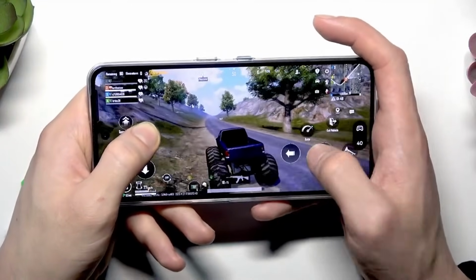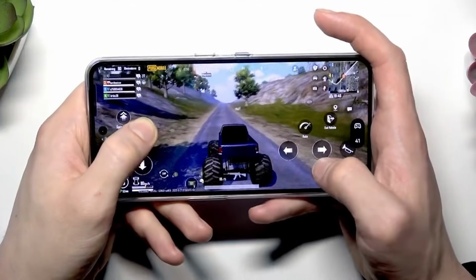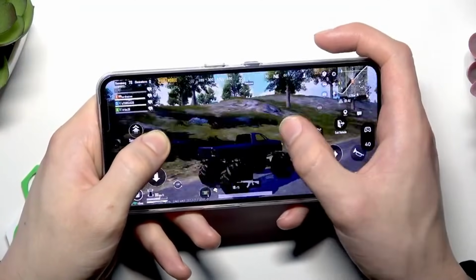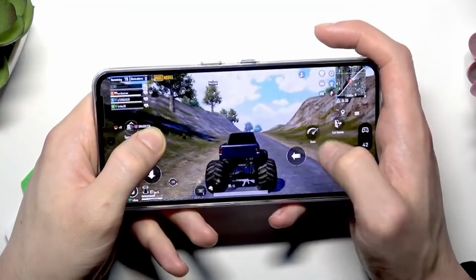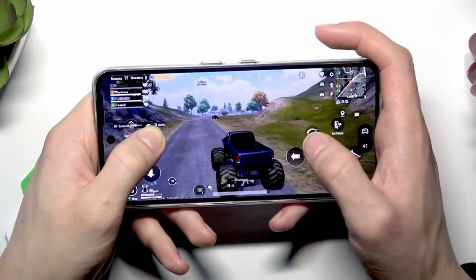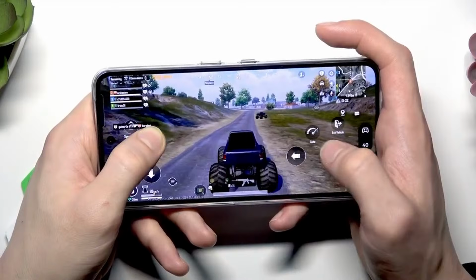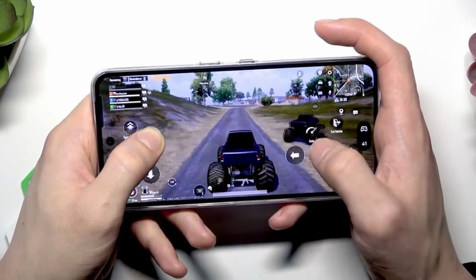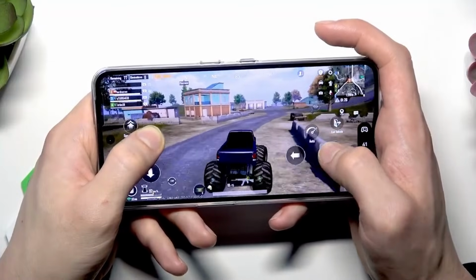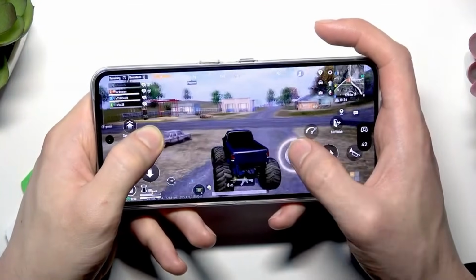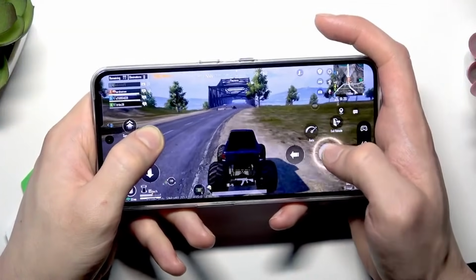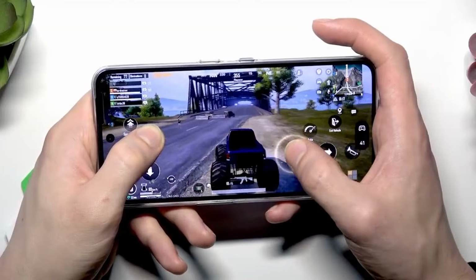FPS checking, right. Seems pretty stable for me. So the textures are changing, but the FPS isn't. Another monster truck. Is it some kind of event or an update in this game, or did they always used to be there all around the map? Oh, the bridge. I know the players like to gather on the bridges.